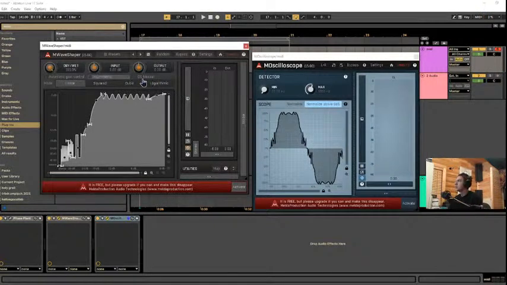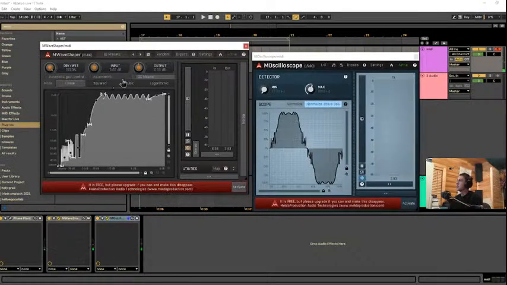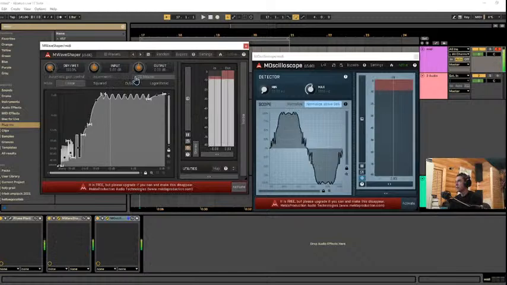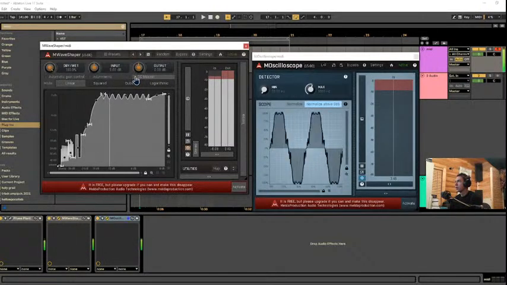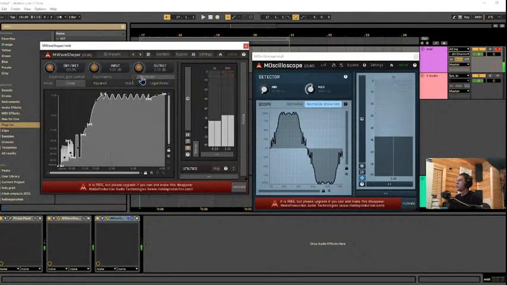But let's do a little DC block. So you can see that the sound doesn't sound very different, but look at how much that changes the wave. So doing some weird stuff there.